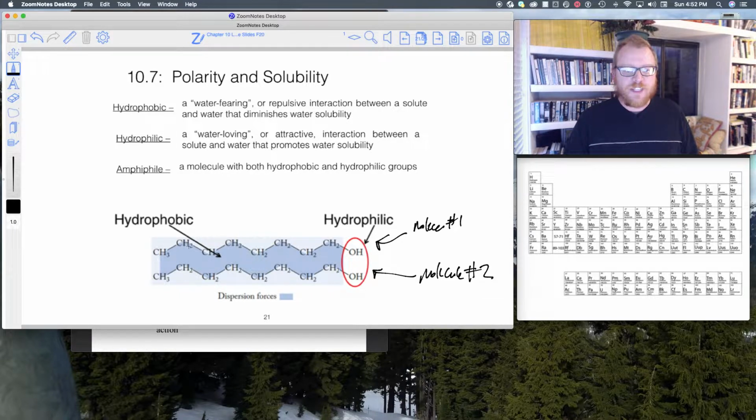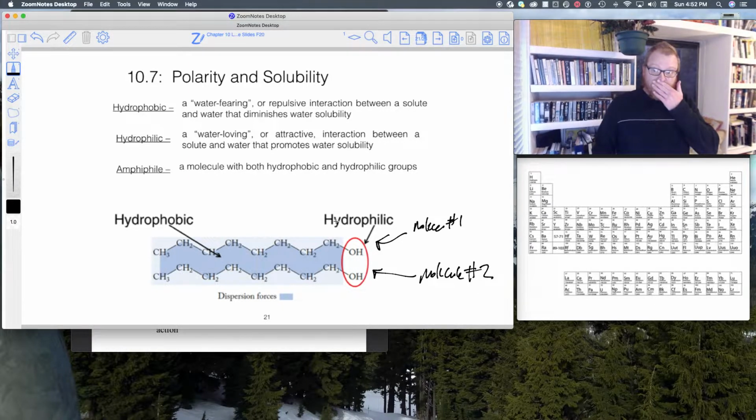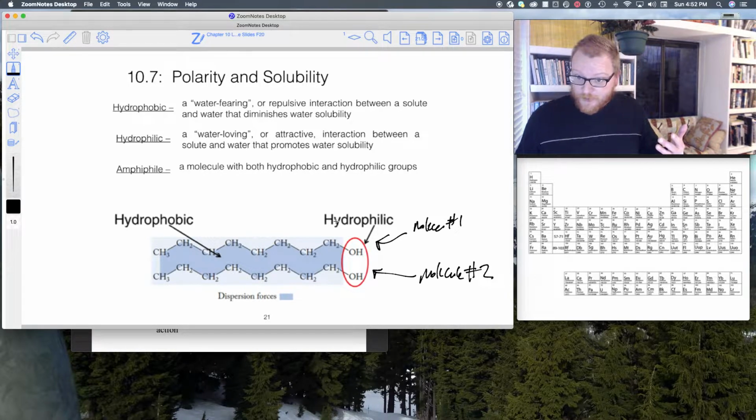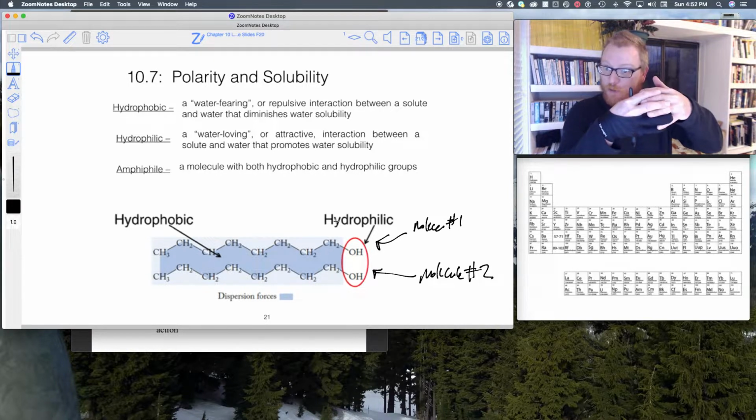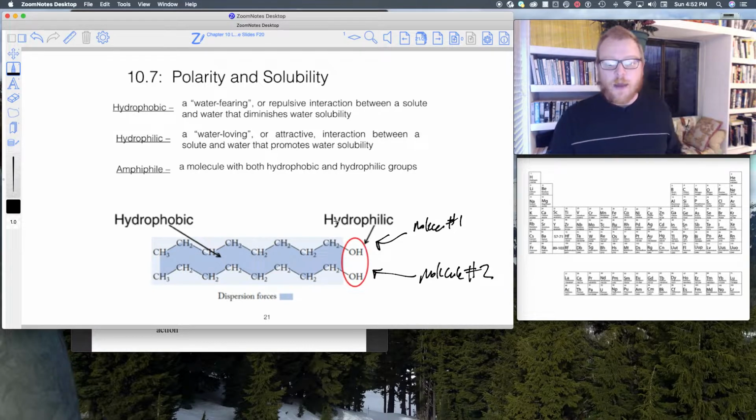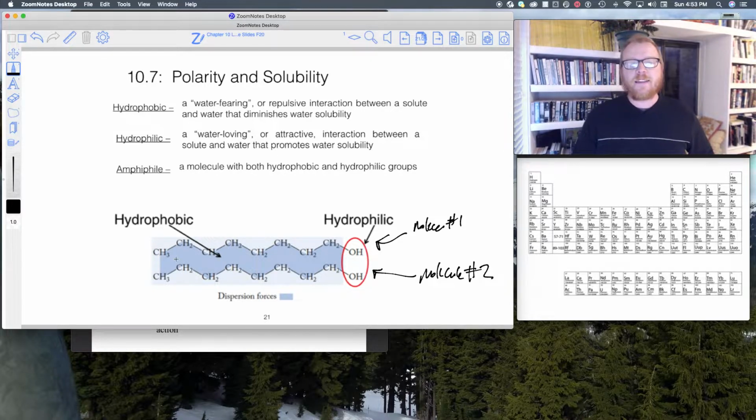So as you can see with this molecule here, it's got this long chain of just carbon, carbon, carbon, carbon, carbon. Okay? That makes it very much like the octane molecule that we talked about, right? They're these long spaghetti noodles that can kind of get tangled up. But in this particular molecule, in this long chain alcohol, it has this OH group.